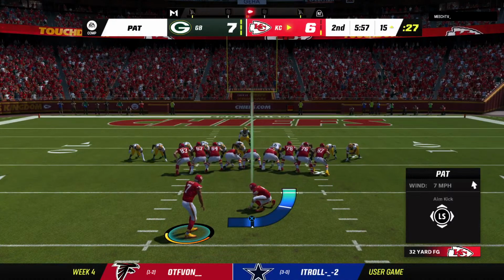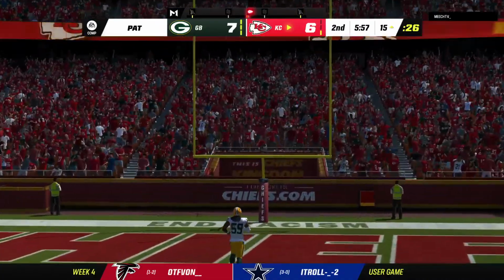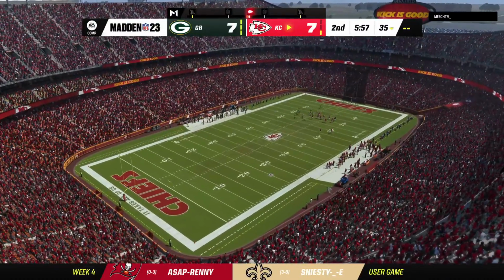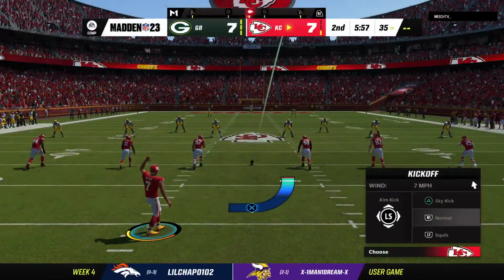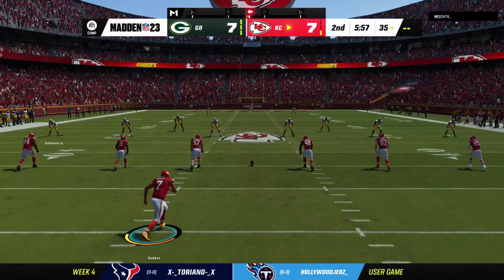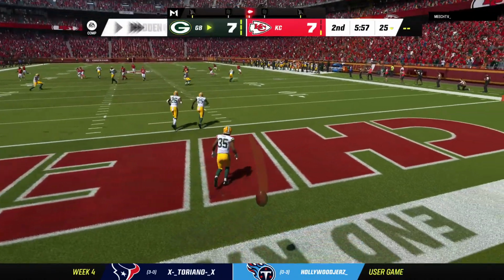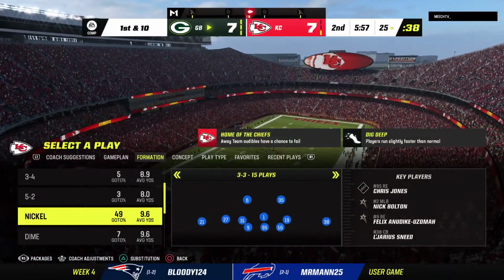We've seen the evolution of the wide receivers. They've gotten taller and taller, but they've retained their quickness and their speed. It's a lethal combination. Always good to have wide receivers with height. So all even at 7 now as they kick it away. And this will be a touchback as that sails over the end line.